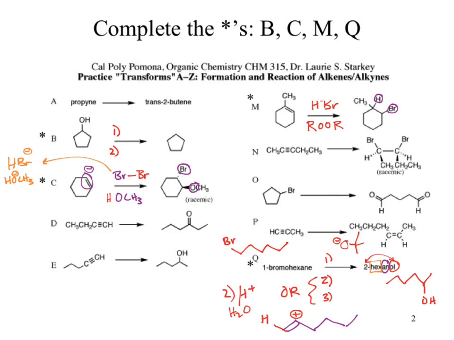It's not going to be very likely because it's not becoming that much more stable. But if we want to guarantee that we only get the 2-hexanol, we need to go through and use a reagent that will put that alcohol at that position but not give us a carbocation. What reagent does that? That's our mercury one. So it would be Hg(OAc)2 in the presence of water, which puts on our OH at our 2 position, but then it also leaves us with a mercury at our 1. How do we get rid of the mercury?